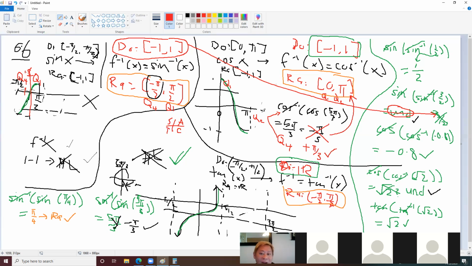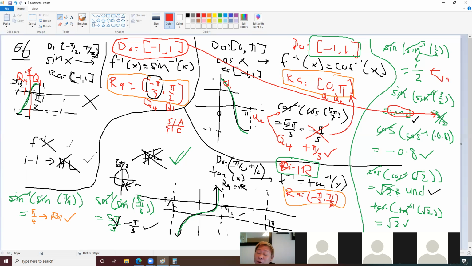That's why I'm pointing this out to you. When you have the same functions, they can cancel out, depending on which one comes first. If sine comes first, you can have an undefined case, because it's looking at your domain. But if arc sine or arc cosine comes first, then your answer is going to be an angle. So this is a value, and this is an angle. Your angle has to match the range and the given quadrant.